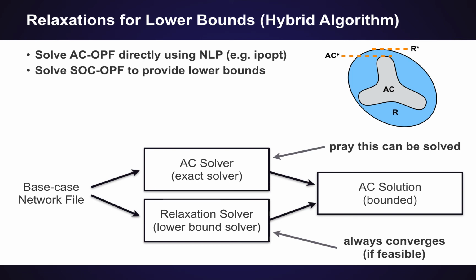But it is also worthwhile to note that your AC solver and your relaxation might have an optimality gap that is non-zero, and it could still be that your AC solver has actually found the global optimum. It might be that that is the best you can do in terms of finding a feasible solution. So in the case where there is an optimality gap, there is more work involved in understanding where that gap comes from. Is it because the AC solver has found a local optimum, or is it because the relaxation is not tight? That is something you have to figure out.